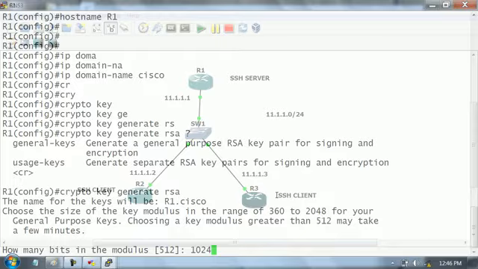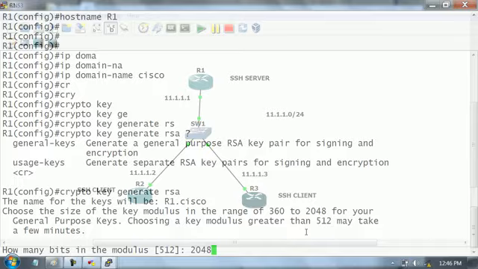Okay. One more question. How does key size matter? I am creating a 512-bit key, or a 1024-bit key. Between which sizes can you create a key?